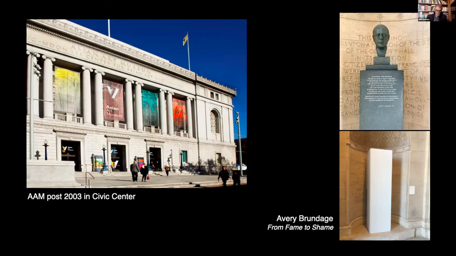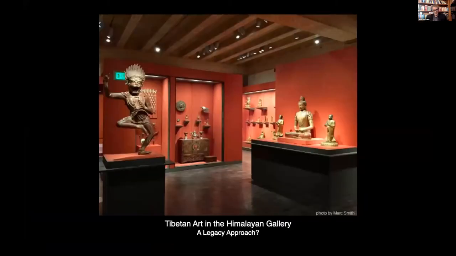What happened at that point is that Mayor Willie Brown and Senator Dianne Feinstein got together, and they offered the old Civic Center Library to the Asian Art Museum in 2003. And of course, both the feast and the founder came with us. The founder came in the form of a bronze bust that you see there on the right. Perhaps you'll recall the recent New York Times article that details its long overdue removal by our directorship. But the nice thing is that the collection came too.